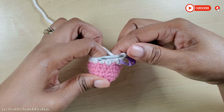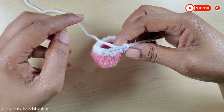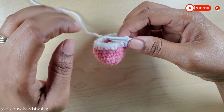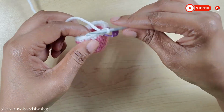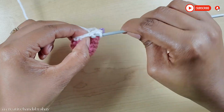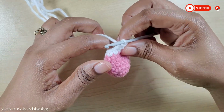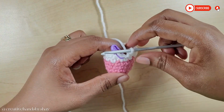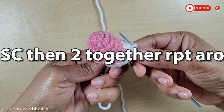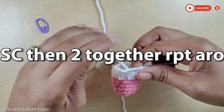So row 7 and 8 will be 1 single crochet in each stitch around. So now we're moving on to row 8 now. So we just did row 7, so now we're gonna do row 8. So you're going to continue doing that, 1 stitch around, and I will meet you at the end. So now I have come to the end of row 8, and this is what our work looked like so far. So moving on to row 9, we will be doing some decreases.